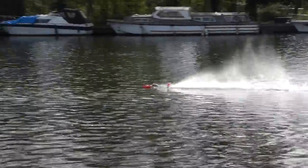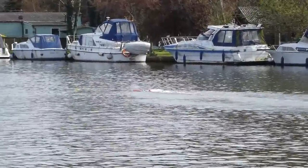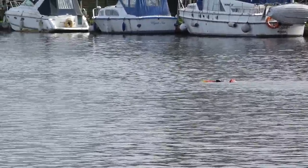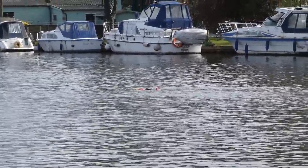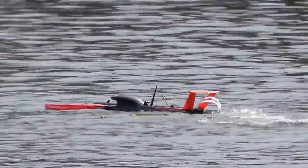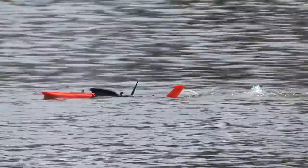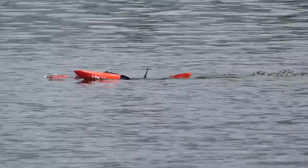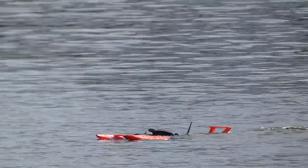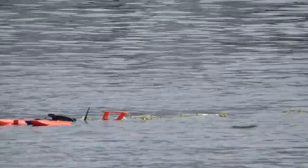Not all problems were due to the boat. This one was definitely pilot error. Ready? I forgot there's no reverse. I'm stuck on a thing. I am stuck. I can bring it back, hopefully. I have power. Kayak. Oh, turns out hydroplanes are not very good at towing. Who would have known?